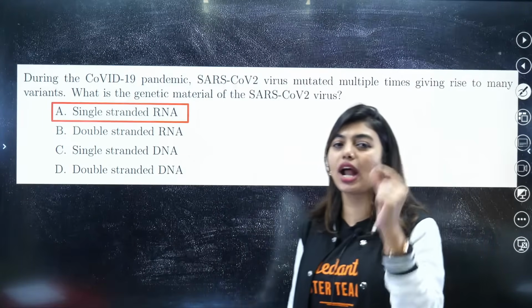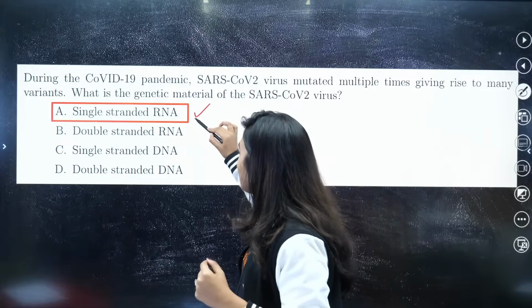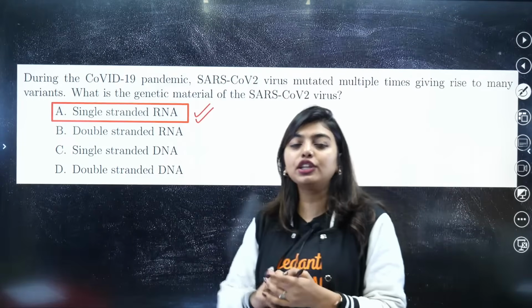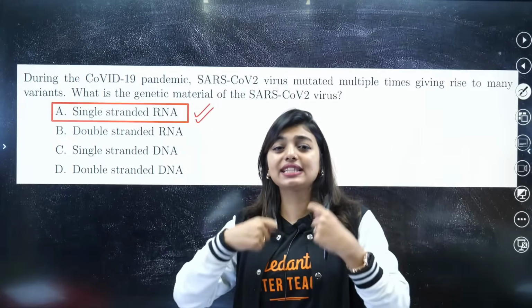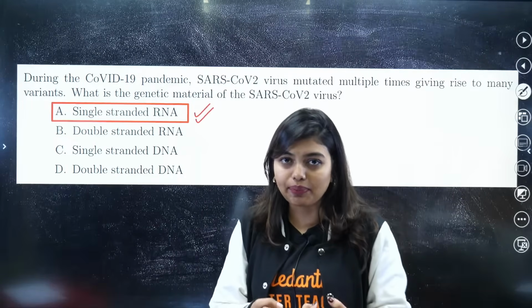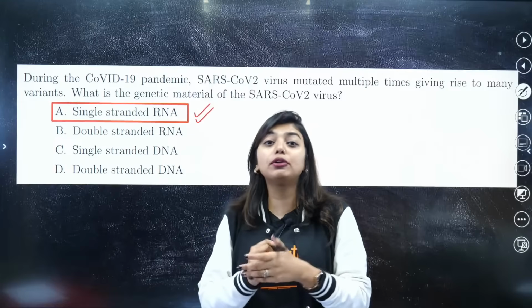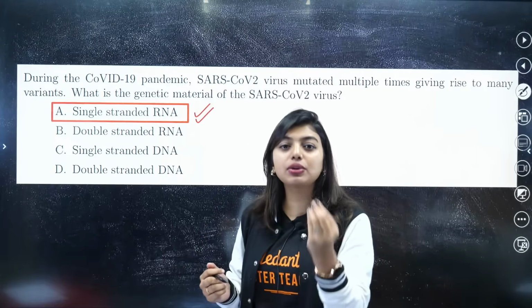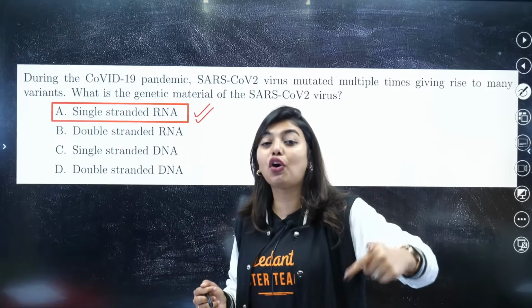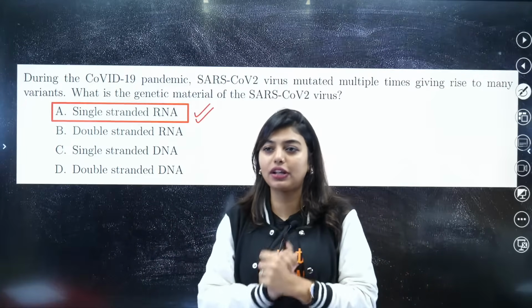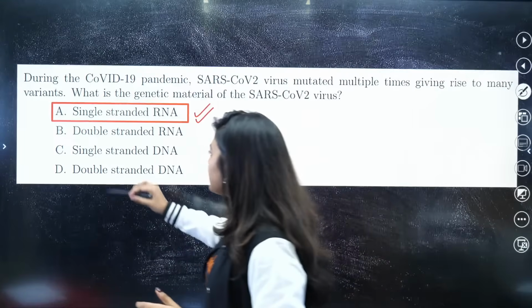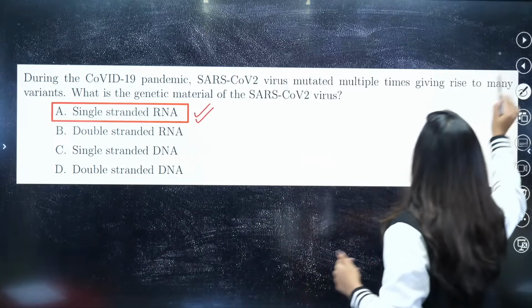That is single-stranded positive RNA. That was the reason why, even though we took Covishield and Covaxin, when the second time a variant came, the JN1 variant, people were scared. That fear was because a virus can always form its varieties, and those varieties we cannot treat with just one vaccine. Very good, those who said answer A. Now, next question.